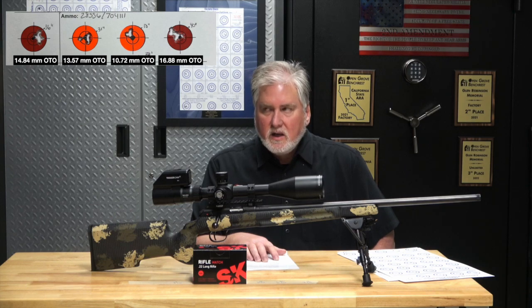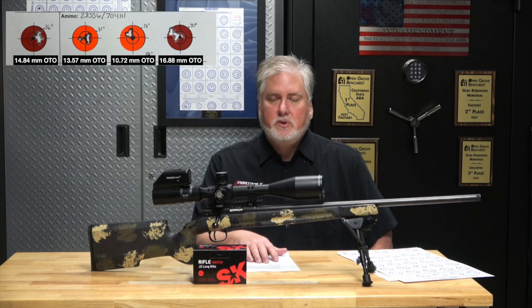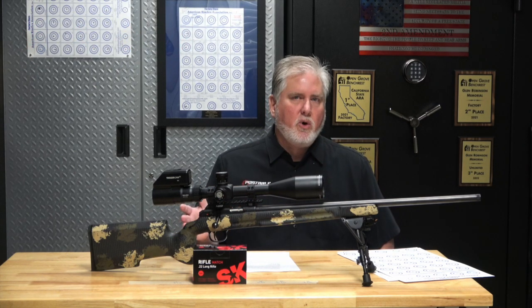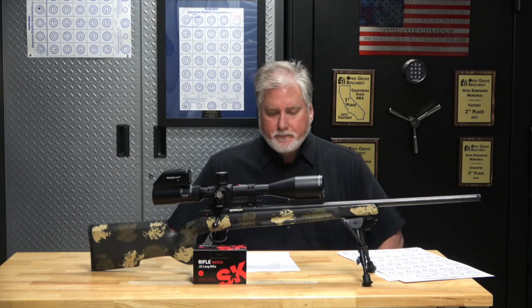I calculated it outside to outside, to be comparable with the Lapua testing range. Then target 2, another 5-round group, was 10.72 millimeters. And the last group was 16.88 millimeters, also a 10-round group. So, interestingly enough, I was able to shoot better outdoors than I could at the Lapua range, with their vise and everything else.